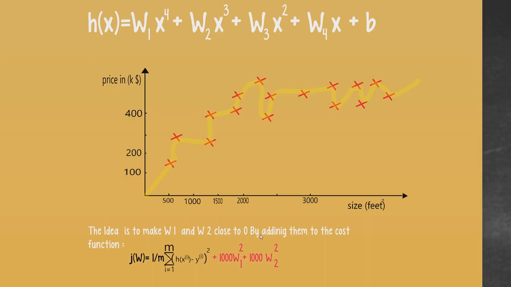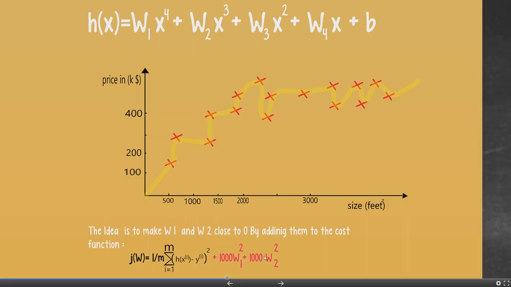Actually, as low as possible is the wrong term, because you can imagine, oh, as low as possible, let's make it minus 2000, which is also bad. We want it as close to zero as possible. It doesn't matter whether it's a positive or negative number. So we add these parameters.